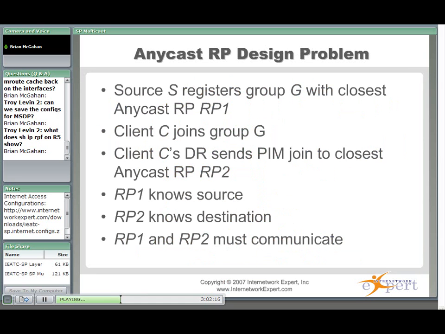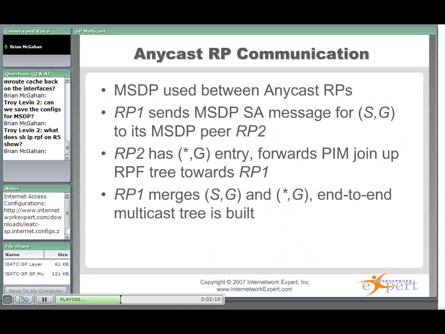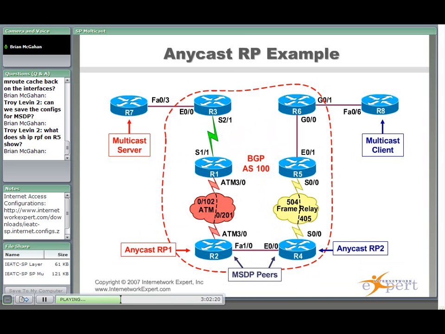The situation we're going to have, let's look at the diagram. We have router 2 and router 4 as the rendezvous points. This is all inside one autonomous system, inside BGP AS100. On router 2 and router 4, we assigned some loopback that's the same. We'll say it's 1.2.3.4. We assigned loopback 1.2.3.4, and we advertised it into IGP.